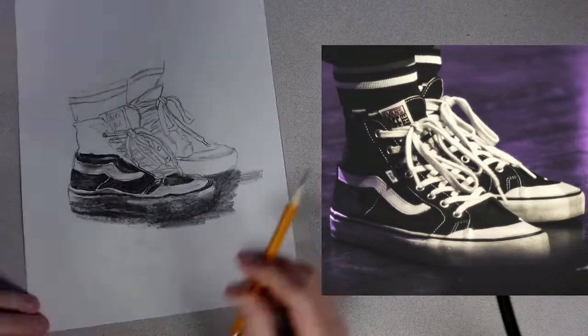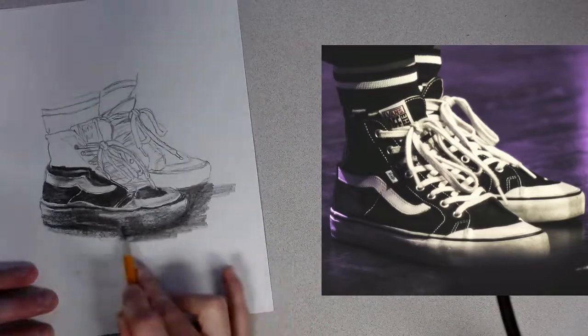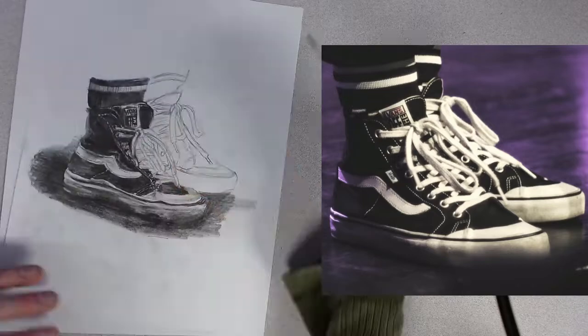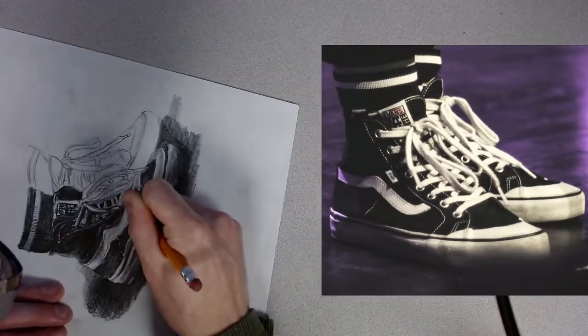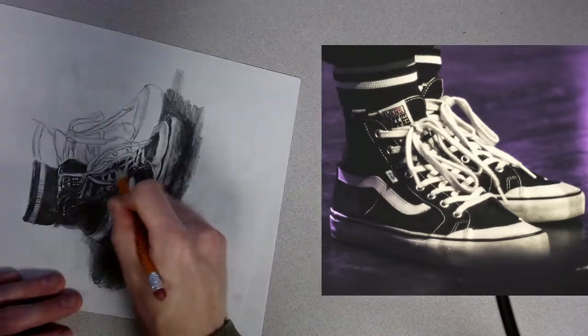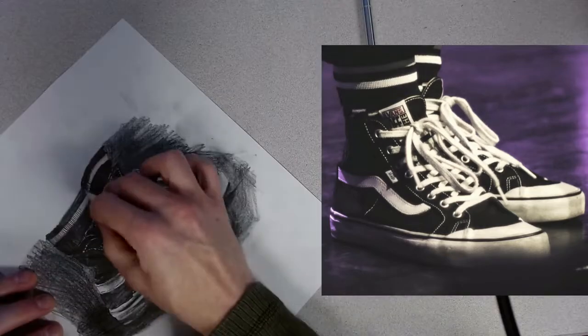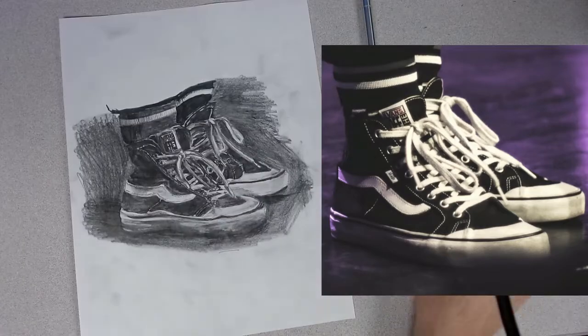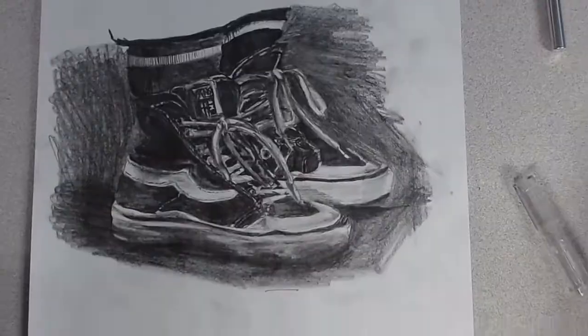You don't put a black line around it. You make different values with it, because with the different values that you make, it makes an implied transition or an implied line in between the background and the foreground.